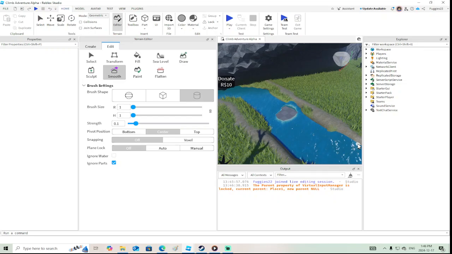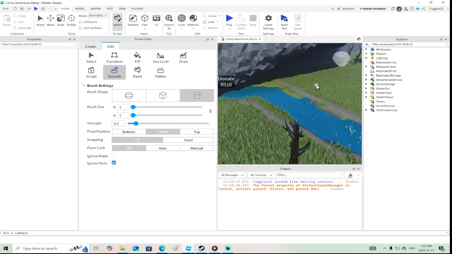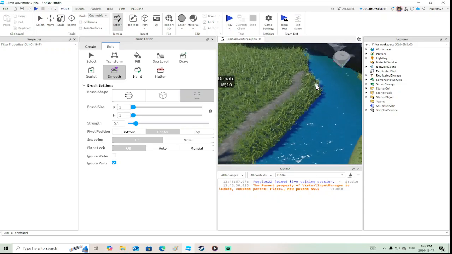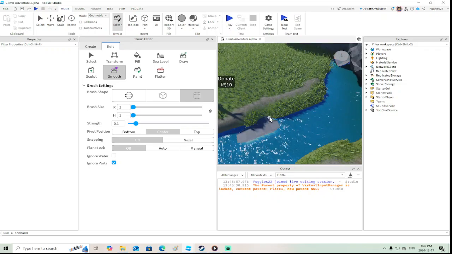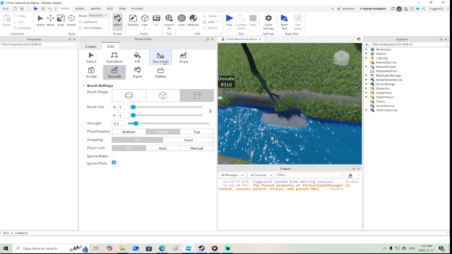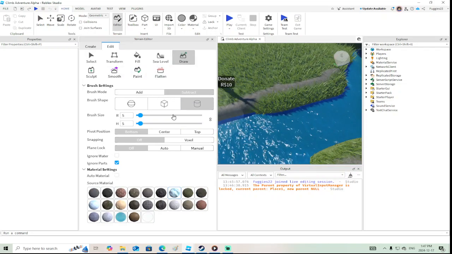Oh, tail in the coffee. You can wait, cat. Alright, so maybe what I need to do is just delete some of this water. So I'm just going to delete it. And let's make this a little bit smaller. Okay. Oh, cat.